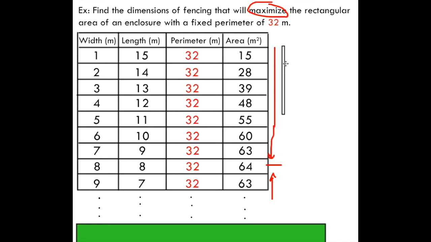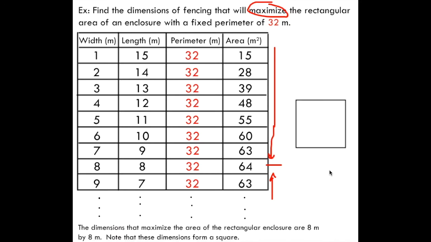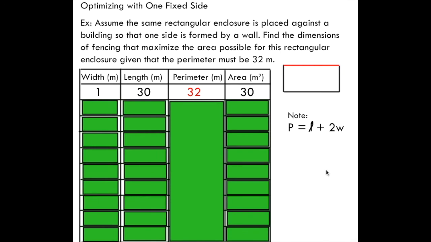So if I make a rectangular enclosure that is 8 meters by 8 meters in measurement, that would be a square. So it turns out that to get the most possible area out of a rectangle, you've got to make that rectangle a square. Another interesting example, this showed up as a result of people trying to save money. If I want to build a fence and if I have a wall, if I somehow incorporate that wall into my enclosure, I can effectively cut down the amount of fence that I use because one side is made up by a pre-existing structure.